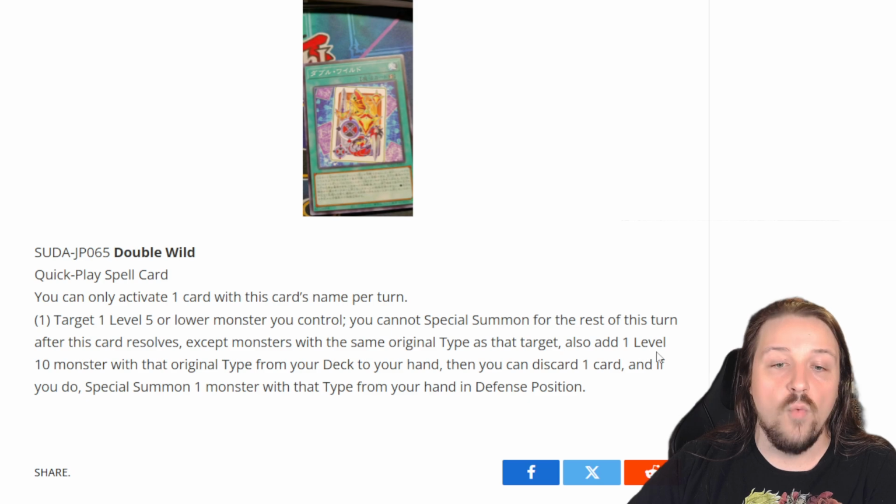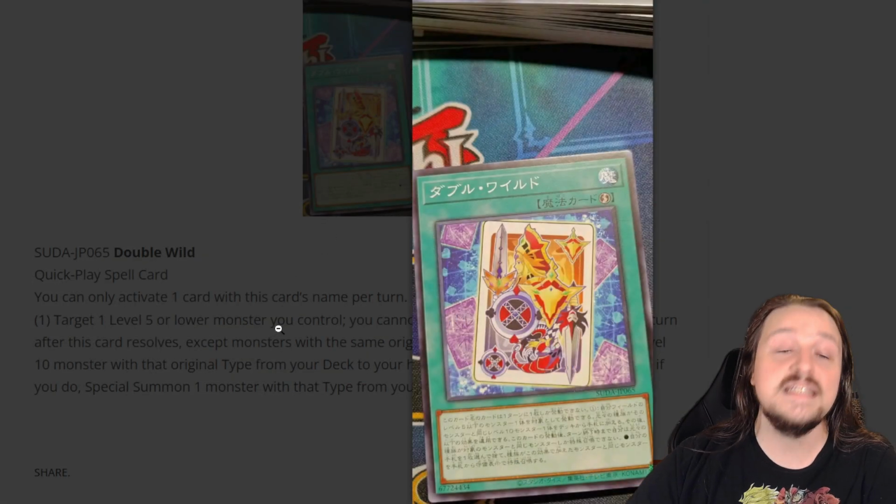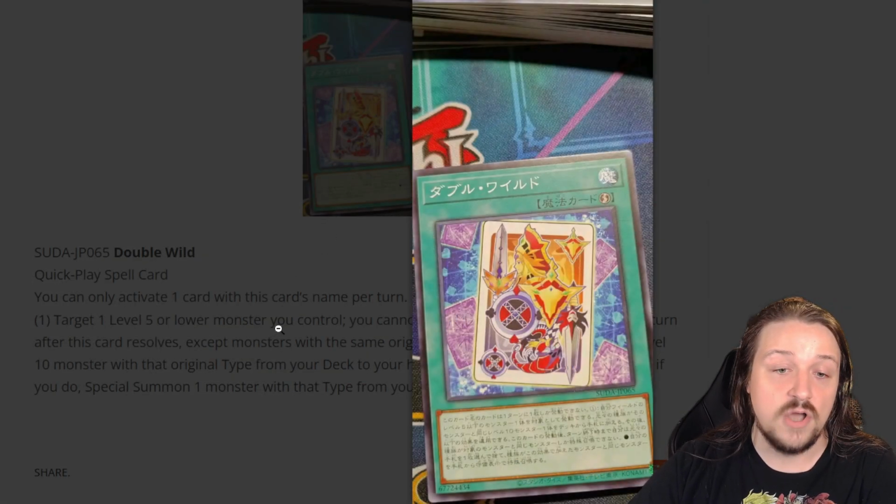Also, add one Level 10 monster with that original type from your deck to your hand. Then you can discard a card, and if you do, Special Summon one monster with that type from your hand in defense position. This card is definitely Arcana Knight support, which is awesome.